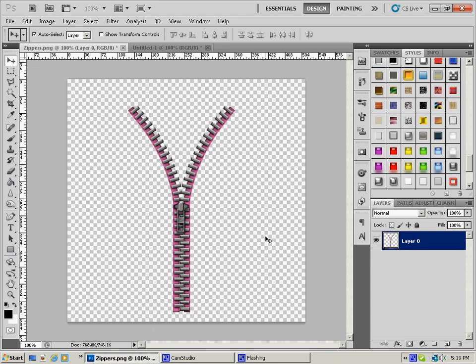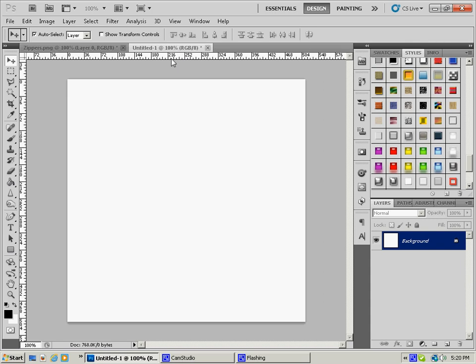Hi everybody! Today I am going to teach you how to make this really great and actually surprisingly simple zipper texture that I have here. It's a lot easier than you think, and I think most of you who have some basic Photoshop knowledge will have some good luck with this. So let's go ahead and get started.